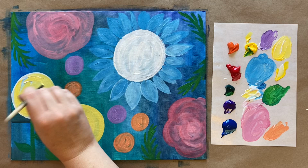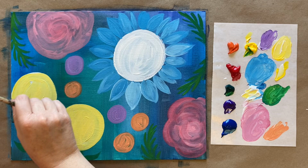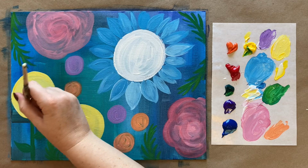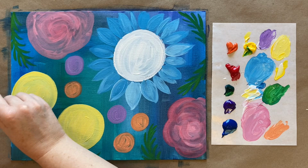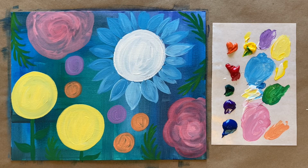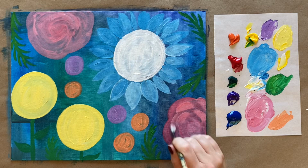Nice and smooth, every brush stroke matters, keeping in that circular shape. Curved brush strokes there. Okay, a little bit further out. Looking good. Okay. All right. Beautiful. I think while I still have this mid layer, I'm just gonna grab a little bit more pink and just kind of start to cover up more of that background in our roses just for a little bit more opacity there.